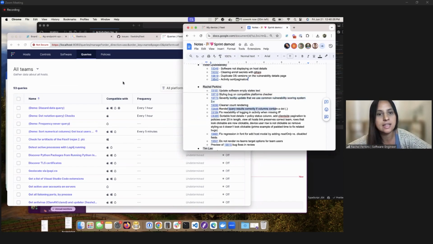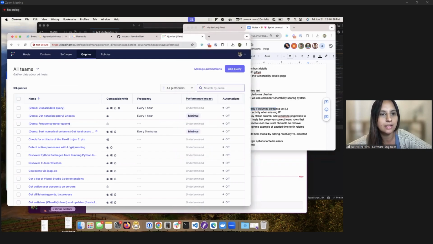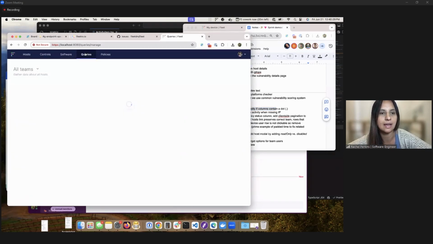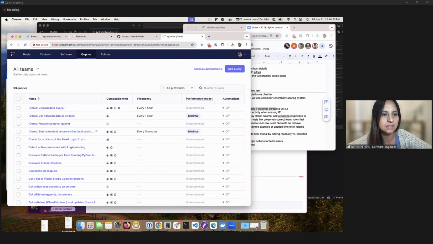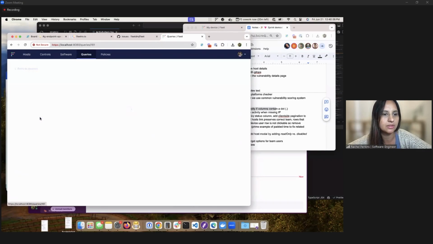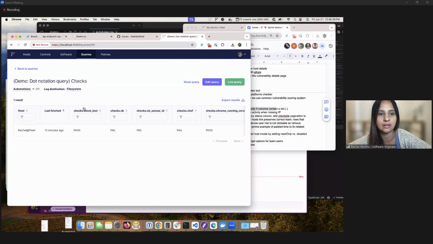This next one is a customer request. We were having issues with our data tables, and specifically, they were using dot notation to create their columns just because they wanted the dot in it. And it was rendering our tables funky, because our table library actually creates a new column for it.